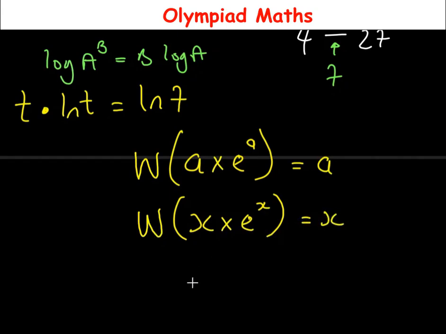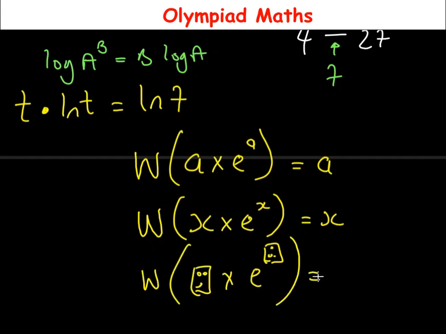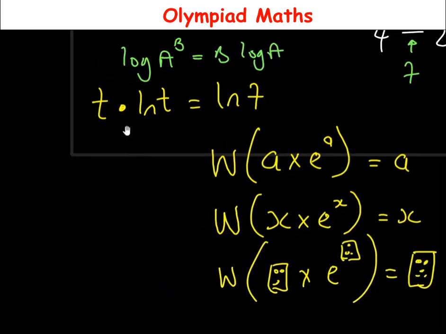Same thing also, let's say you have a phone times e to the power of the phone, and then you introduce the Lambert W function, what you will get is a phone back. Okay, so in this case, we're going to bring in this Lambert W function. But how do we go about it? Now, to do this, we're also going to introduce this function, that if you have e to the power of ln x, this is equal to x. Why? Because e will cancel ln, and what we get is x.